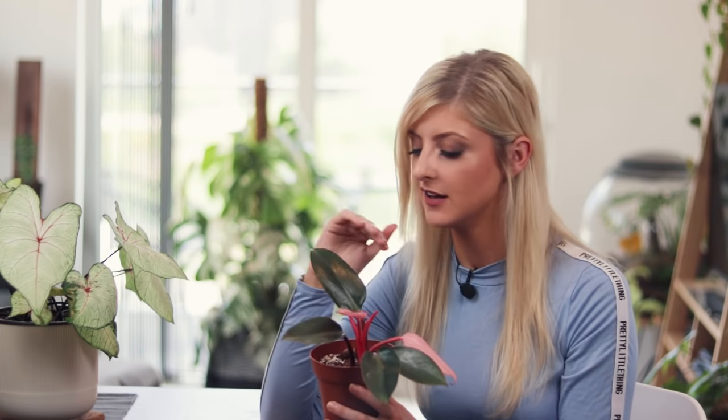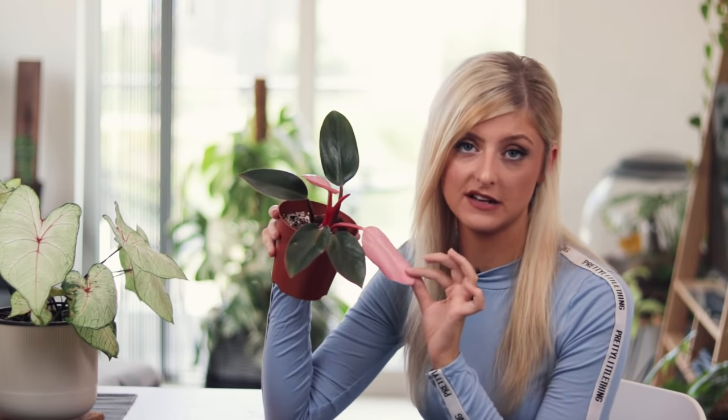If this is fake, what does it mean? Well, because this Pink Congo has been treated with what we'll call Chemical X, this plant is going to revert. When the chemical supply contained within this plant runs out, this plant is going to be entirely green — no pink, no nothing. The current sell on these plants is that the leaves start pink and then fade to green. But what will actually happen is, once this plant has used up the chemical supply, the only new leaves that grow will be green. New pink will not come in — it is completely fake, completely temporary.